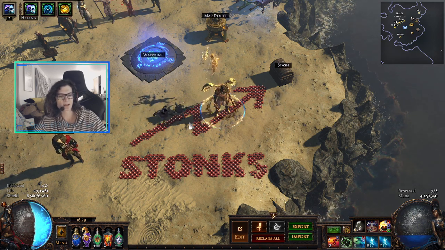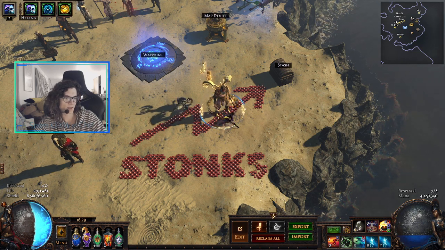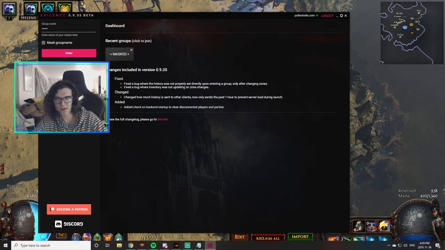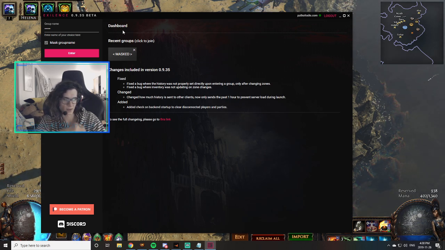So let's say you've been mapping for about 3 hours. You've got your Exilence running. Exilence looks something like this. You're getting your session ID. There's a guide out there on how to set up Exilence. It's very, very easy. It takes like 3 minutes. You just install it and link it to your client text. Like I said, the guide is going to show all of that. Anyways, at some point you'll be greeted with a login page.